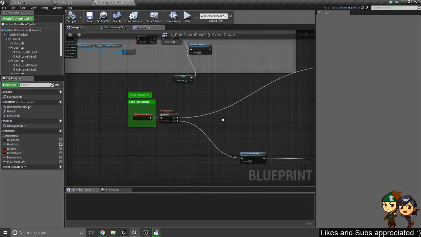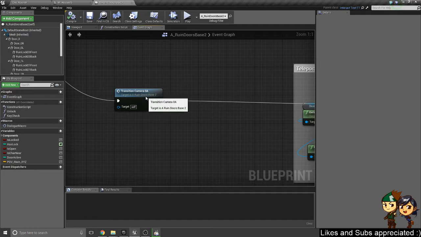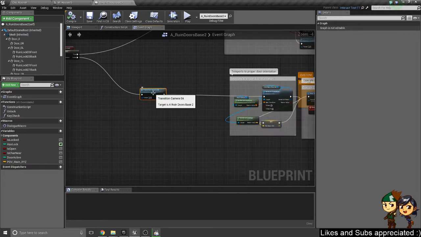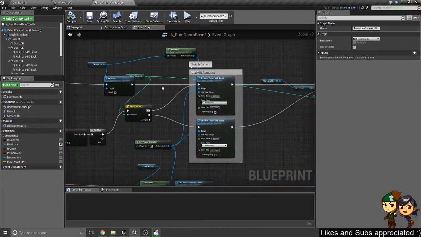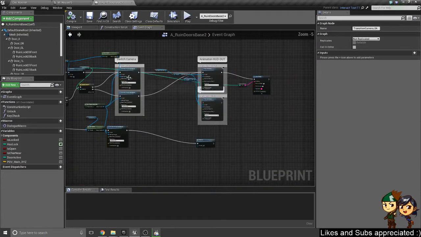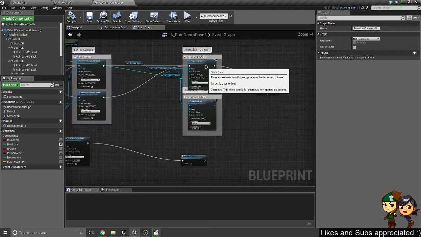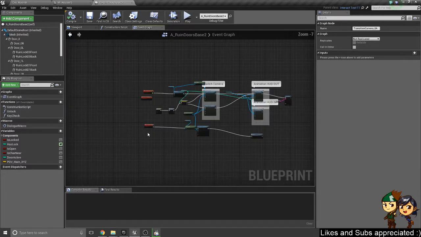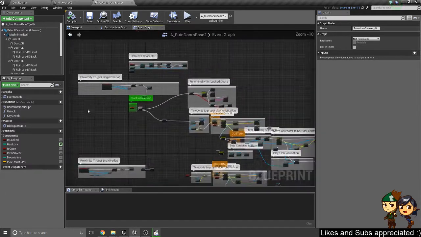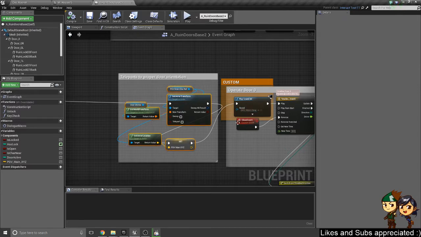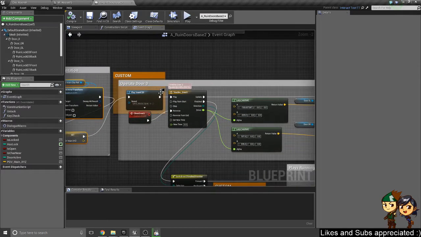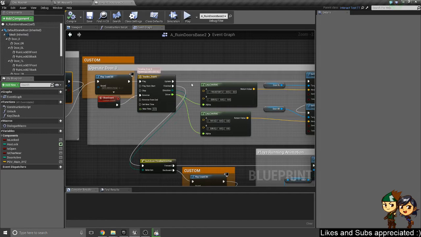So from start interaction, we come down here and run our camera transition, which basically switches our camera and sets our HUD to animate out. Pretty simple. After that, we orient our character to the correct starting location, play a sound effect, and operate our door.